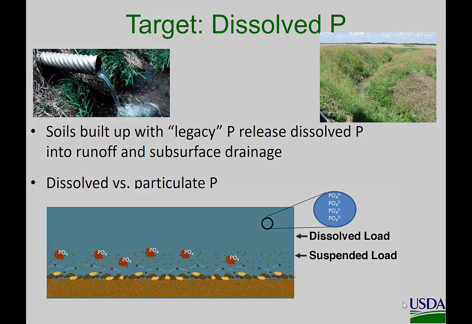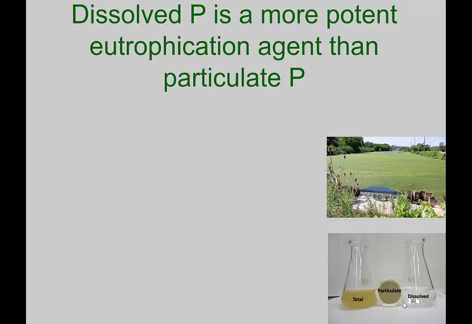And today, like I said, we're going to be focusing mostly on dissolved phosphorus. Dissolved phosphorus is transported basically wherever the water flows, it goes. And most of our standard best management practices, while they work well for particulate phosphorus, are not nearly as effective with regard to preventing the transport of dissolved phosphorus. And that was the impetus towards the development of phosphorus removal structures.